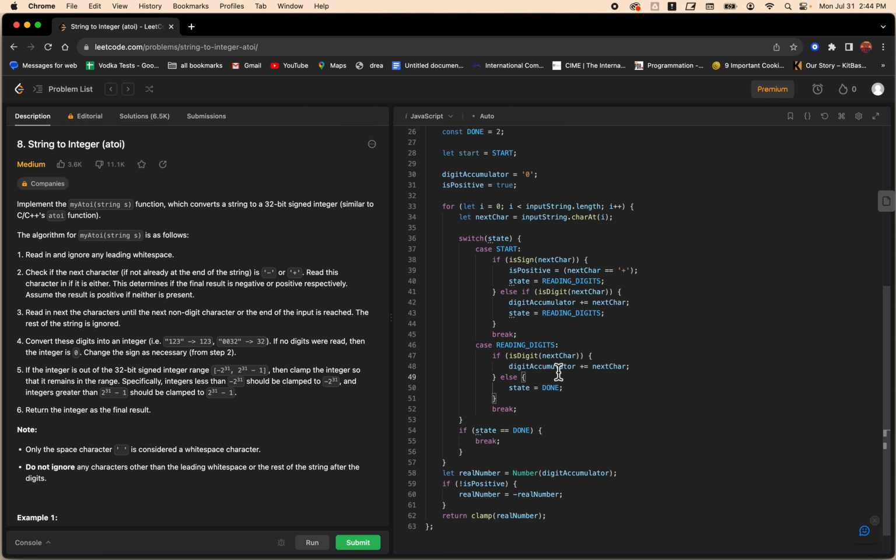It's reading the digit. The next character is not a digit. We say state is done. We break again. We ignore the rest. I think it's working. It could be that the state after this loop is over could still be the start state, but we don't care because we put digits in the digit accumulator.